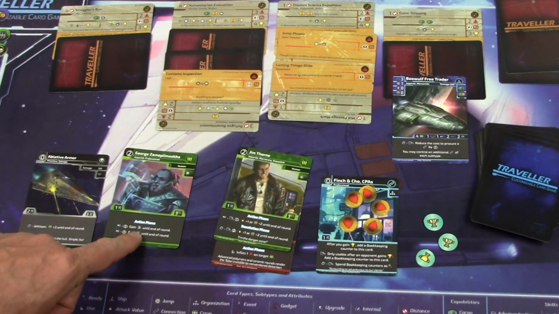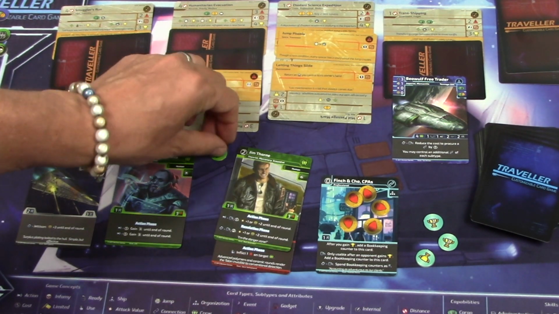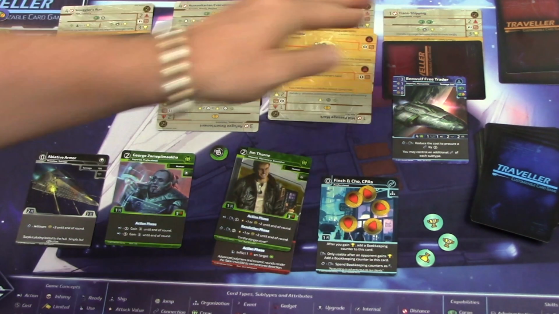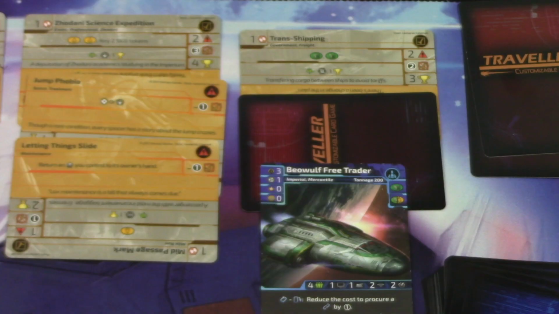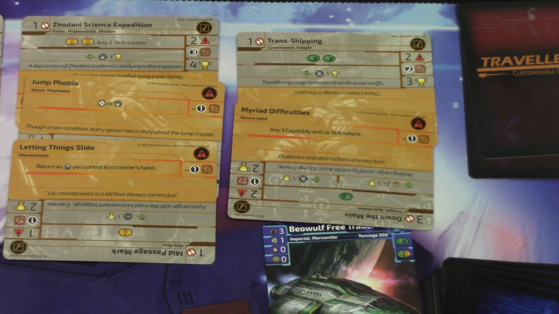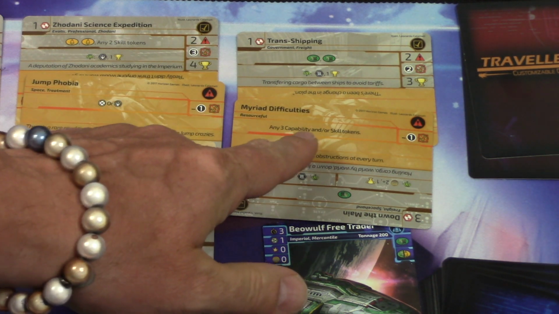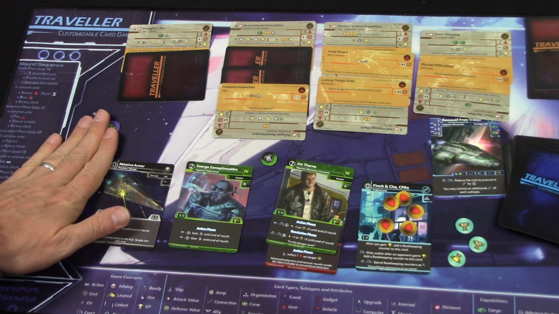Action phase. I'm going to gain this. Another administration token. I need that for the subplot here on transshipping. Okay. Resolution phase. Going back in. Let's see what we have to face. Myriad difficulties. Obstacles and obstructions at every turn. Any 3 capability and or skill tokens. We're getting the same as we did last time.